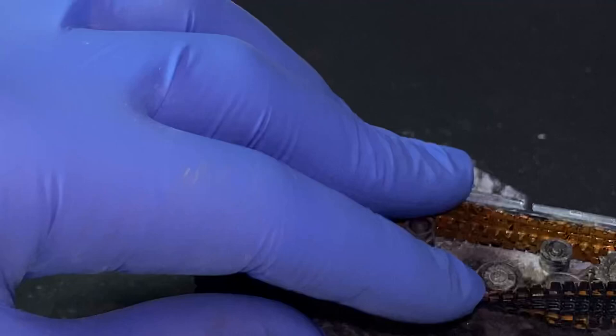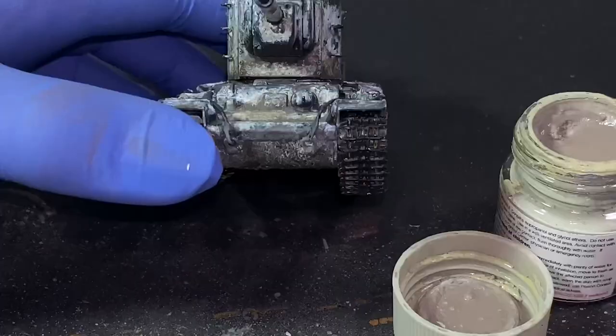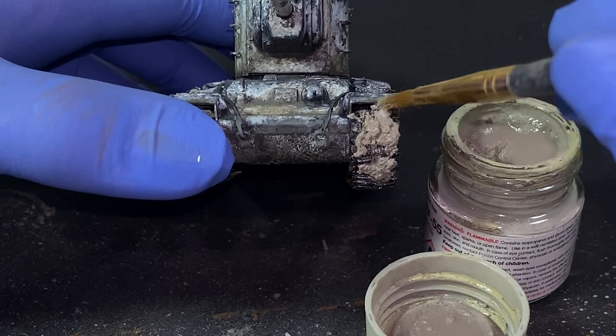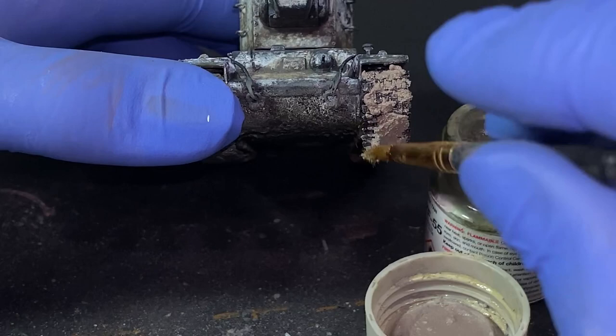But that ended up still tearing off and leaving some marks on the lower hull that I did not want for my tank. But of course, I would always recommend that you leave the tracks unpainted and then super glue them and apply them on for later. And as you can see, I mix in my Tamiya paste with that acrylic white paste that you saw me use earlier, mixed in with the flat earth and of course the other previous paints that you saw me use to weather them.